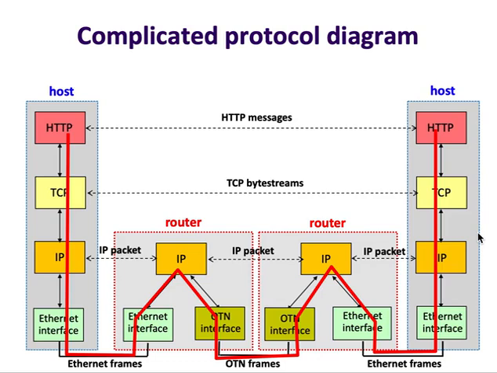Right, so the HTTP message at the end host on the left is effectively sending that message to the HTTP implementation on the right, the end host. At the end of the day, that's what we're trying to achieve. But in order to get there, it's not like HTTP has a wire to HTTP. It has to go over that physical network at some point. The way it does this is by passing the message down these layers. I'm going to get to this in a bit, but each layer is going to add some information that helps the next layer down forward that packet on. Yep?